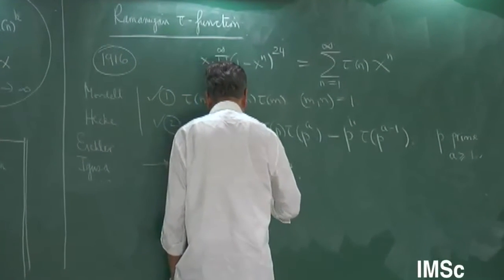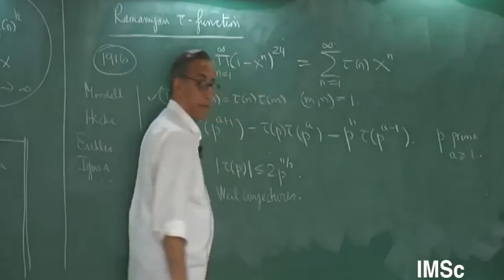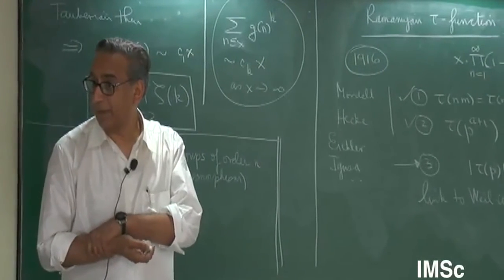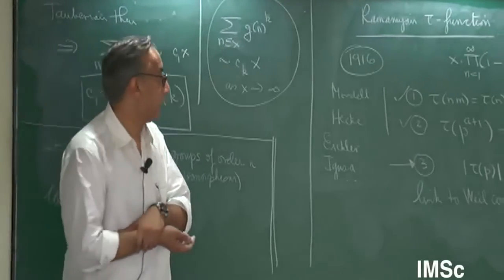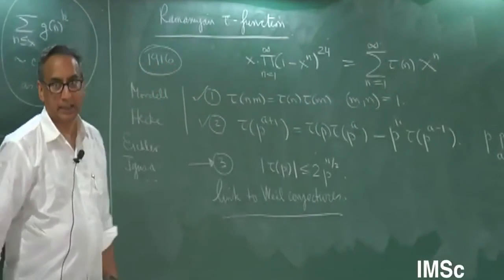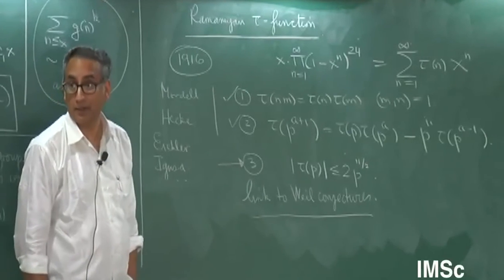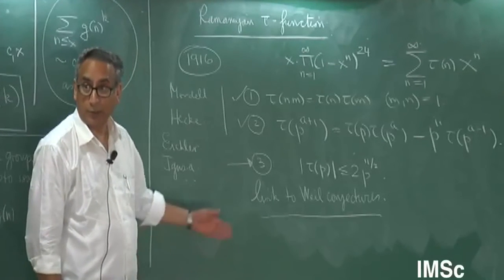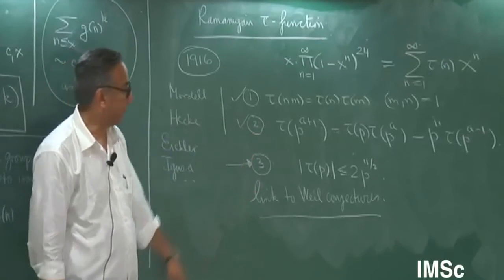See, again, you would never dream that this is connected to these types of things. I mean, how mathematics is intertwined is really always kind of the beauty of mathematics. There are lots of surprises. So the Weil conjectures all of a sudden appear, and the link was made in the 1960s. And when Deligne proved the Weil conjectures, this came out as a consequence. And as far as I know, to this day, no one knows how to prove this except through this way of algebraic geometry and Weil conjectures.